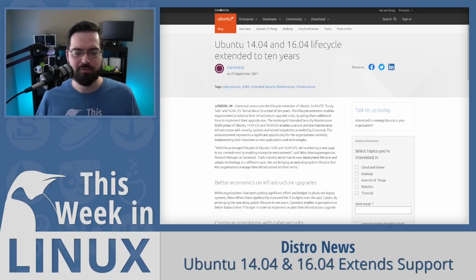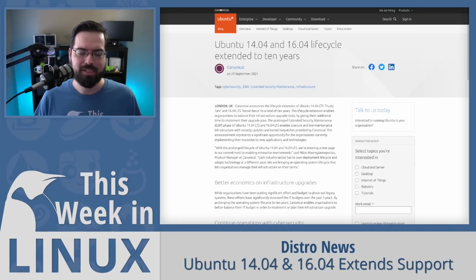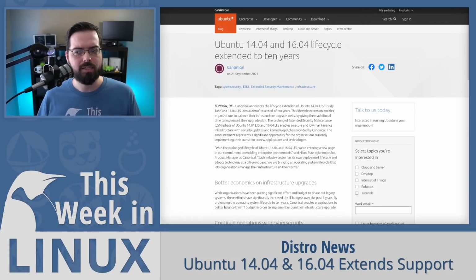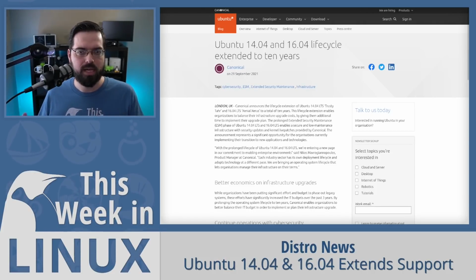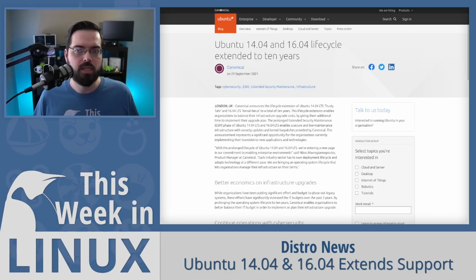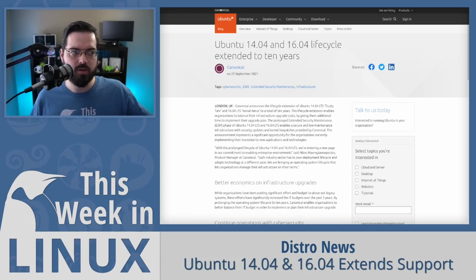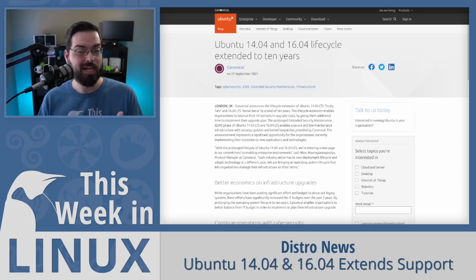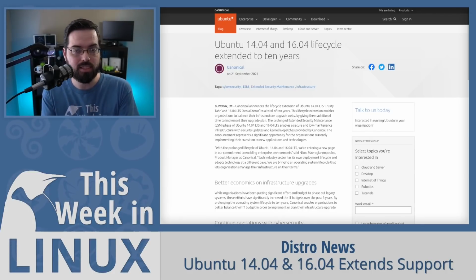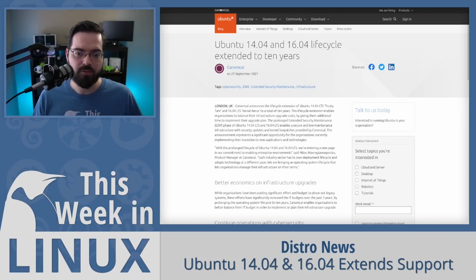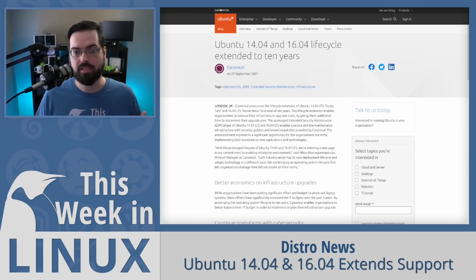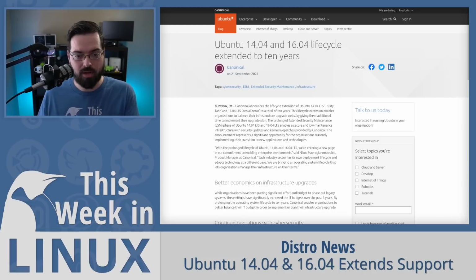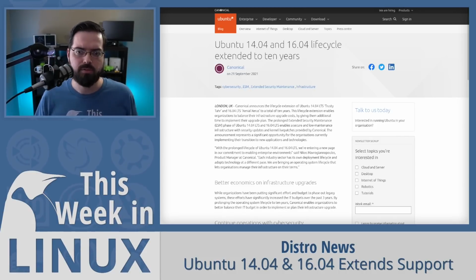It's kind of a funny thing. Very long time most of the time. So it was always kind of confusing to me why the enterprise customers of Ubuntu had to move so often, because 5 years is not really enough in the enterprise space. That's why Red Hat and SUSE have always been doing 10 years. So it was just kind of weird that they just now decided to switch to 10 years. It's good that they did. So congrats to that. And for those who are using it and don't want to upgrade as fast as they would have normally, now you have that ability, provided that you get the Ubuntu Advantage package thing.